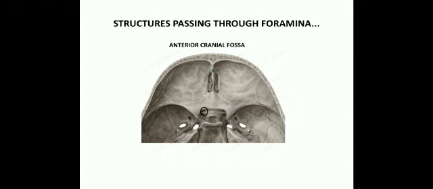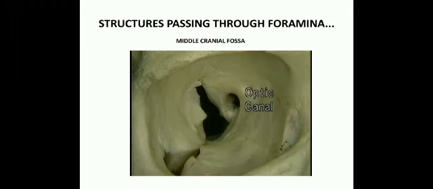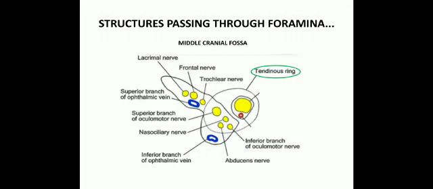The optic canal transmits the optic nerve and the ophthalmic artery. Here we can make out the optic canal and the superior orbital fissure. In the lower border of the superior orbital fissure there is an elevation, to which the tendinous ring is attached and divides the superior orbital fissure into three compartments. Here we can observe the tendinous ring dividing the superior orbital fissure into three portions.